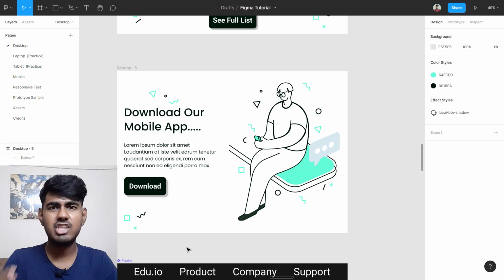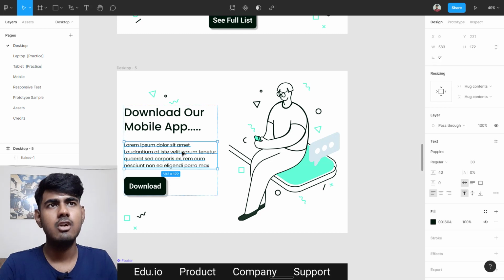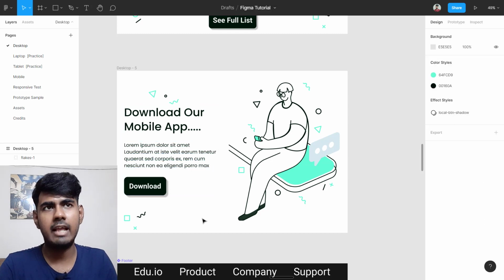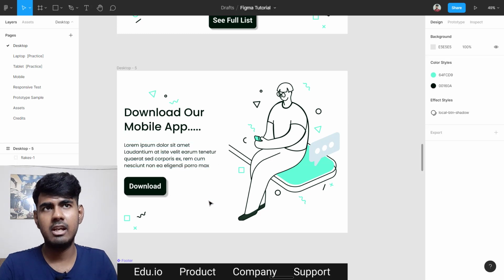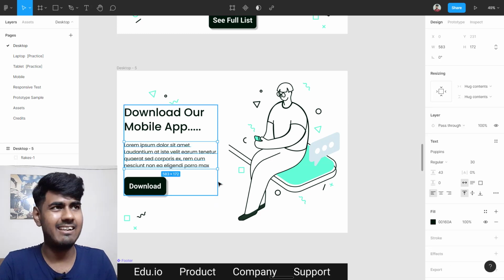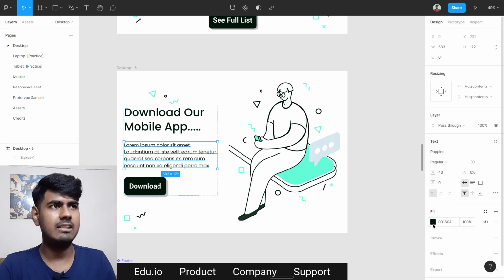By the way, if you want to change the color of your text, what you have to do is select any text. Let's say that I want to select this text over here. So I'm going to hold control and click over here, or you can double click over here, and it's going to get selected. Then you scroll down over here, and you see this fill option. You can change the color by inputting your hex value over here, or you can just select this option over here.